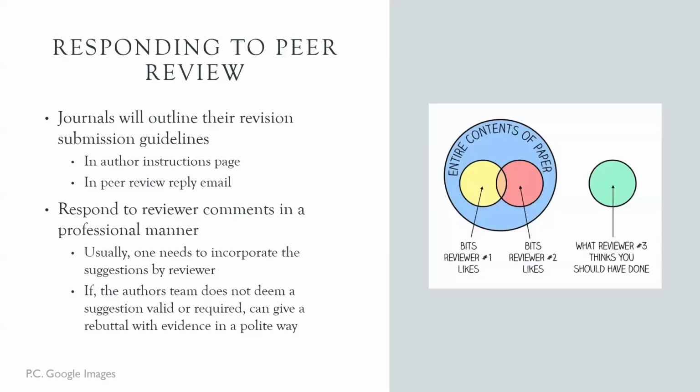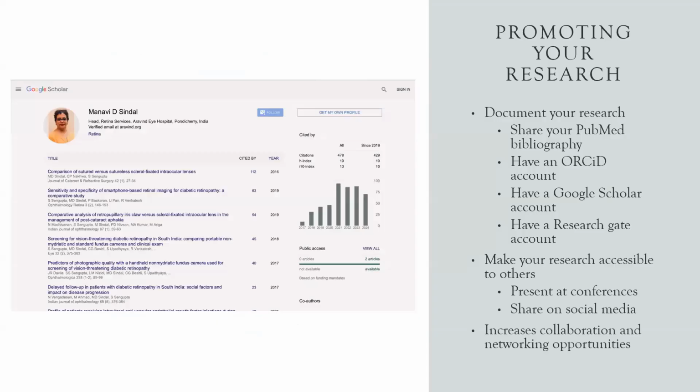And then responding to peer review, I think Christy is going to talk about it, so I won't go into much detail. Instructions would be there in the author instructions or in the email which comes to you. Usually you need to incorporate their suggestions, but if you find that something is not really necessary, you may write a polite rebuttal to it.